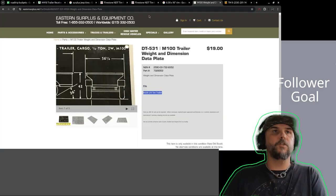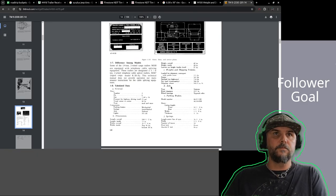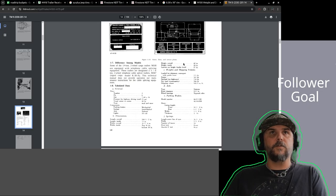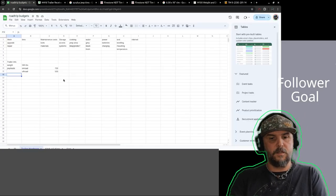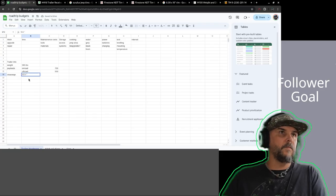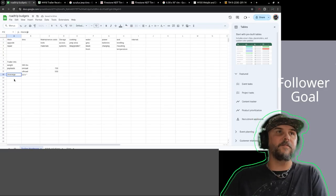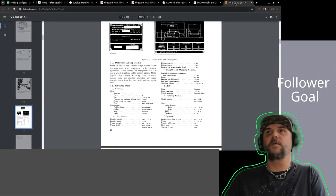What type of shocks are in it? The axle is tubular. Oh, that's good to know. It's got a 13.5-inch clearance. That's kind of separate. Clearage. I'm leaving it. It's clearage now. From this point forward, it is clearage.